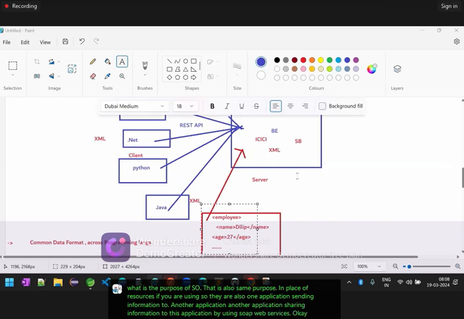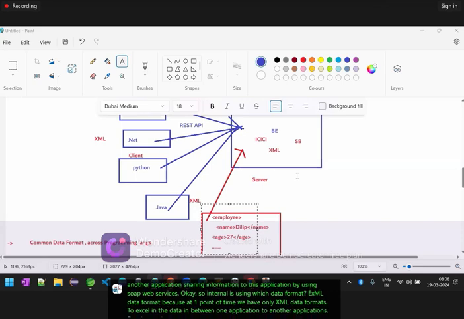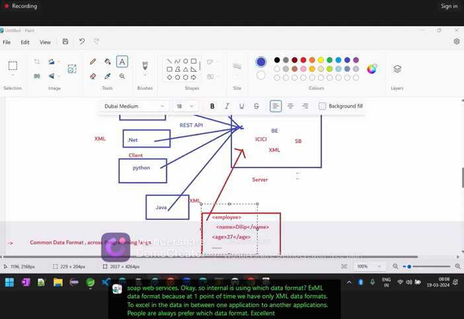So internally SOAP web services use which data format? The XML data format, because at one point of time we had only XML data formats. To exchange data between one application and another, people always preferred the XML data format.